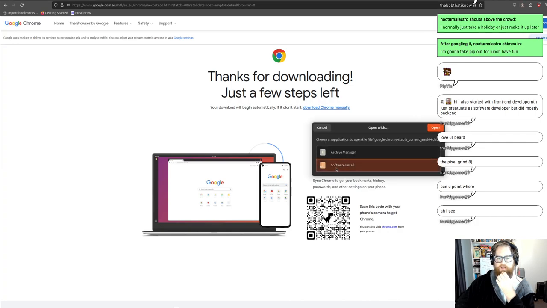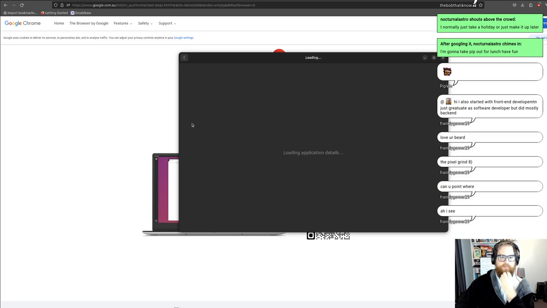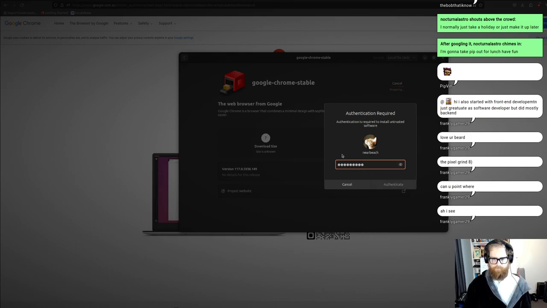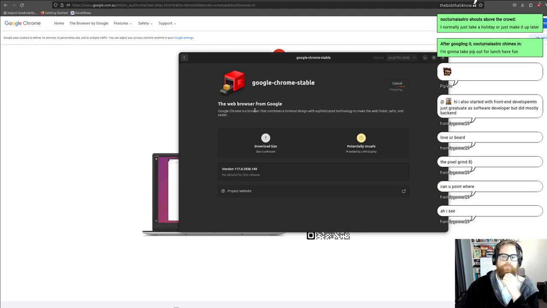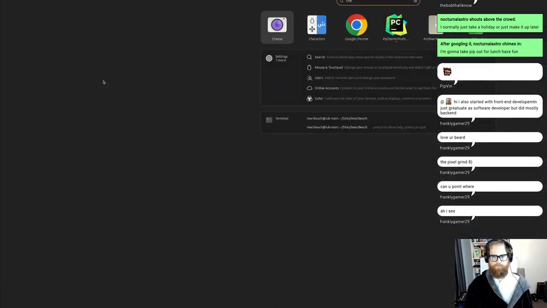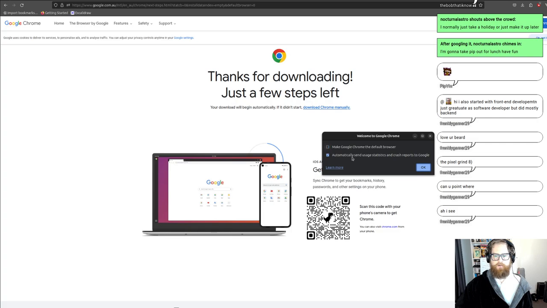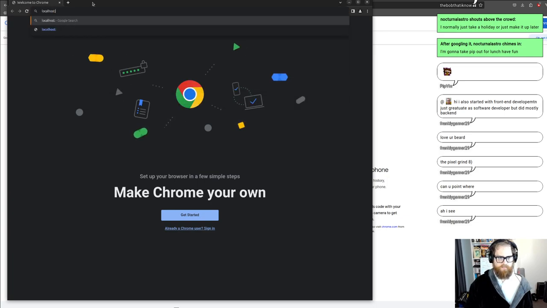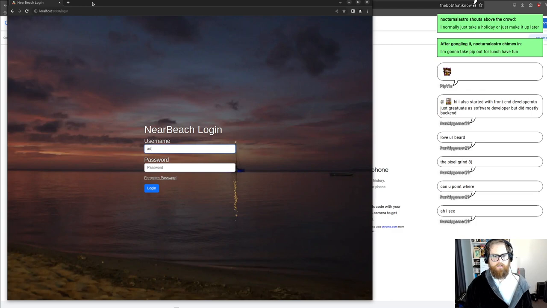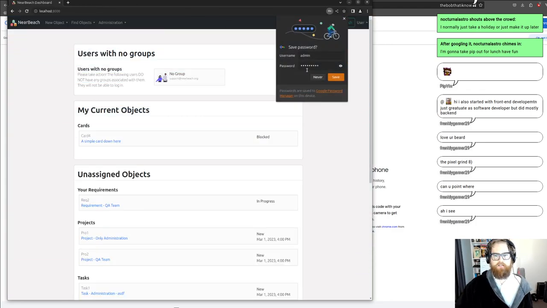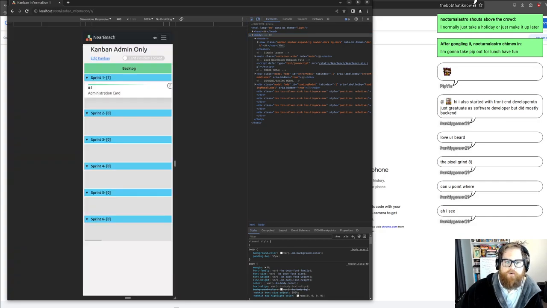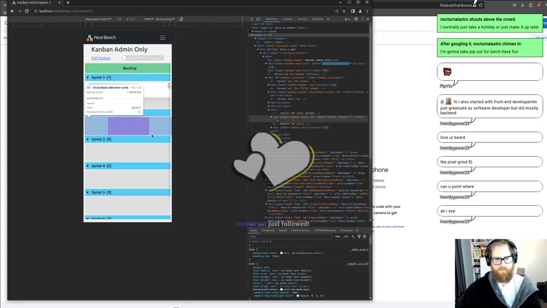Open when complete, come on, open, software install. I just need to key in my password. Install. Doing its thing. There we go, cool. Okay, localhost 8000. This is using the test sort of stuff. We'll never save this. We'll go to the Kanban admin only. We'll open up this. We'll go into, let's say, a Pixel 5.